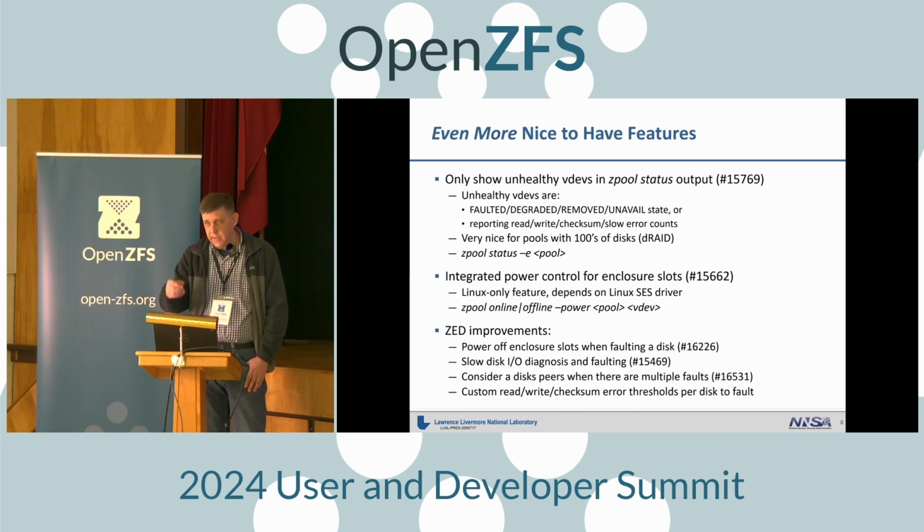And then with the vdev zaps, right? Now we can do things, and this code was backported too, for like individual read, write, and checksum error thresholds for faulting in the ZED. And you can set those at the leaf level or the top level vdev. These are all really nice improvements, I think, to the management functionality that we keep building out, and it keeps getting better. And I think there's still room for improvement, but it's gotten pretty nice at this point.